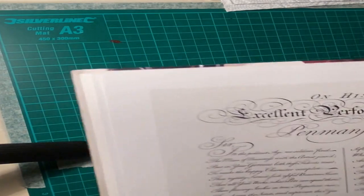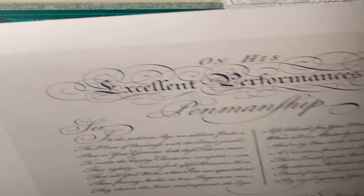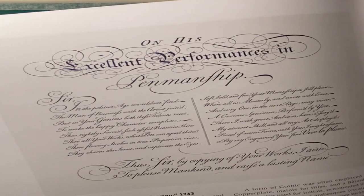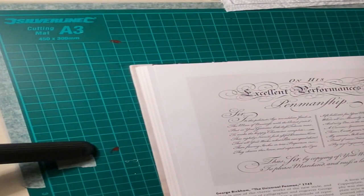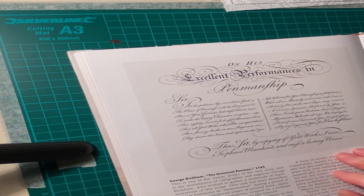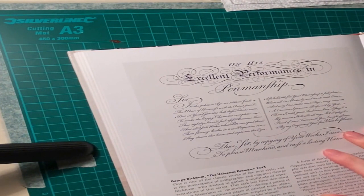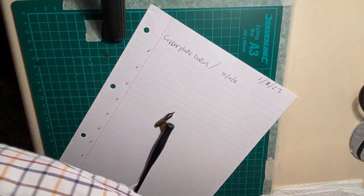I mean, look at that, people. It's just absolutely beautiful. It's elegant. It's amazing. It's got a regal type of thing, royalty in there. It's just beautiful. So I can't wait to get started. And let's do the copper plate, and for you, it'll be like a speed run. So sit back, watch me do copper plate on a speed run, and enjoy. Let's do this.